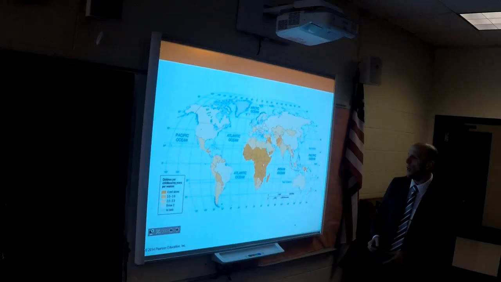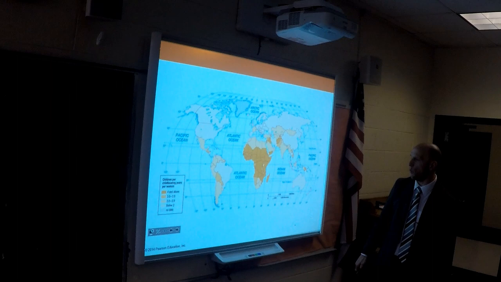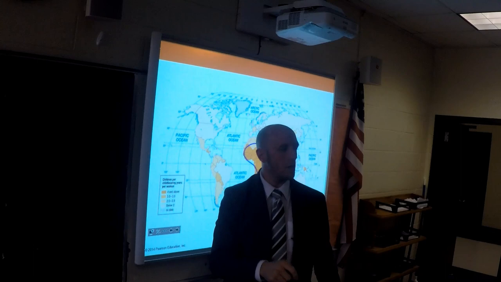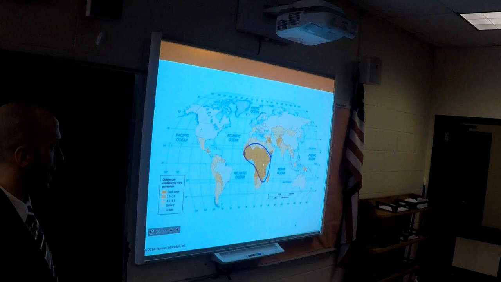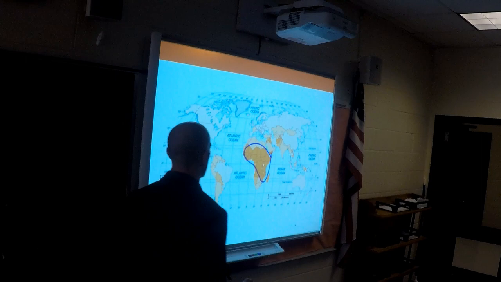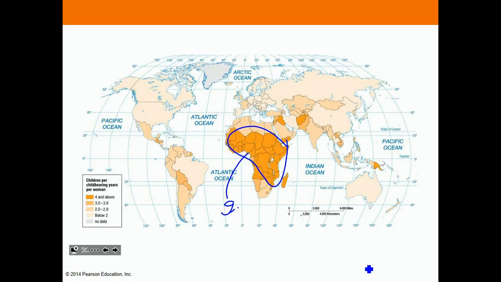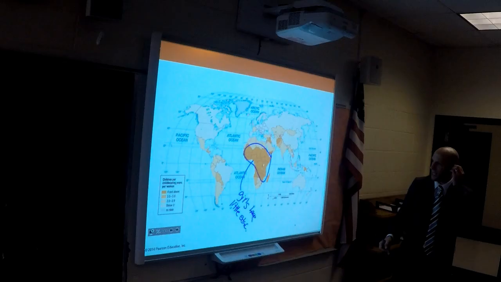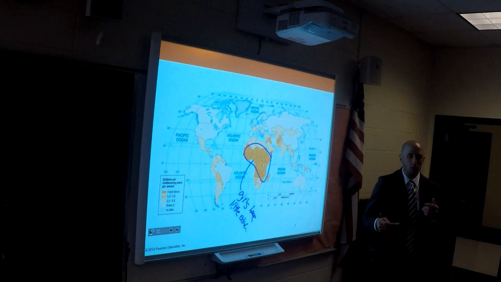Childbearing, children per childbearing years per woman. Oh, well, you know, the area with the biggest youth population is also the place where you've got baby making spiraling out of control because of the lack of things like education, use of contraceptives, and things like this. So also a place where girls are going to have the least amount of education. It's super sad. This is the reason why there's a lot of these programs and initiatives to try to help educate and help women get more education and get out of their position of poverty.